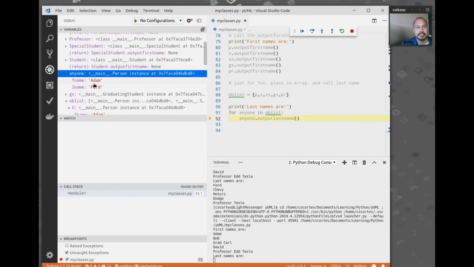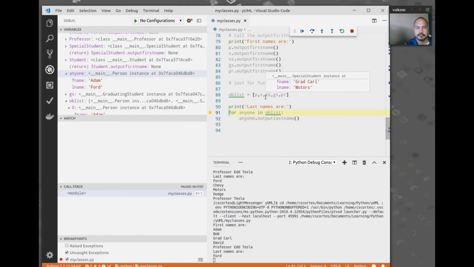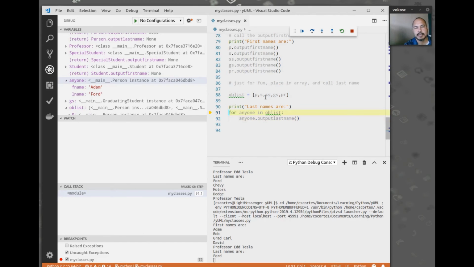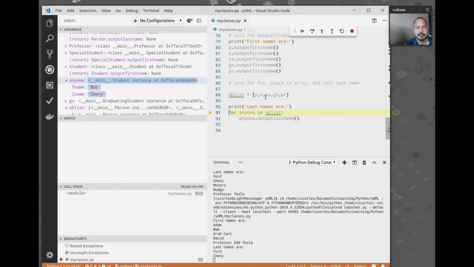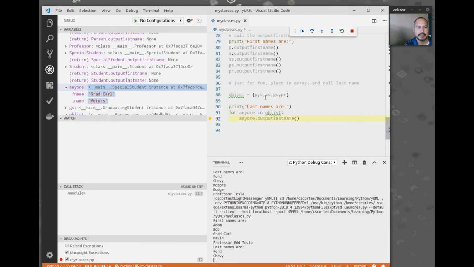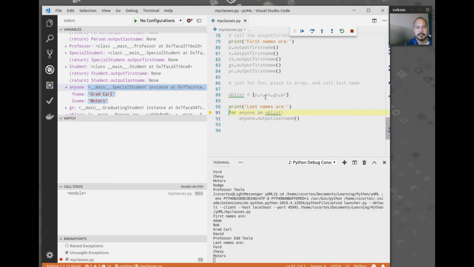And of course, it is Adam and Ford. So when it outputs the last name, of course, we're expecting it to print Ford. And it does that. And then it goes on to the next object, which is Bob and Chevy, which is a student. And guess what? It's going to print out Chevy. And then it's going to go on to the next one, and now it's going to be grad Carl and Motors, and of course it's going to print out Motors.